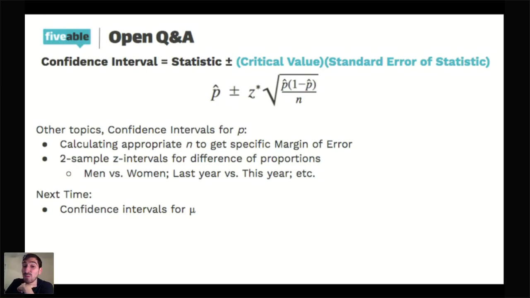It is a multiplication, but the asterisk is a special thing to indicate that what you're getting, that critical value, is a special z-score. And I will go back to that slide in a minute to show you what they're talking about. But the asterisk does represent a special symbol for a critical value. It also happens to be multiplied to that standard error. So coming back, where is it?